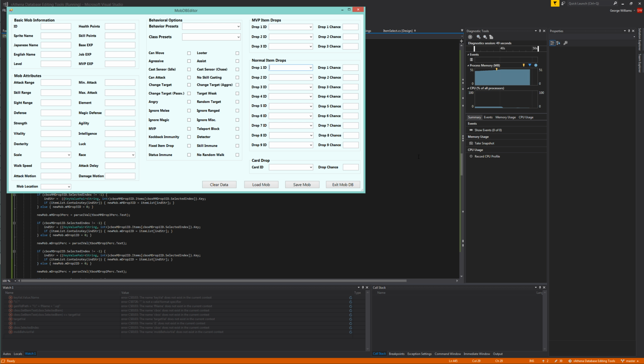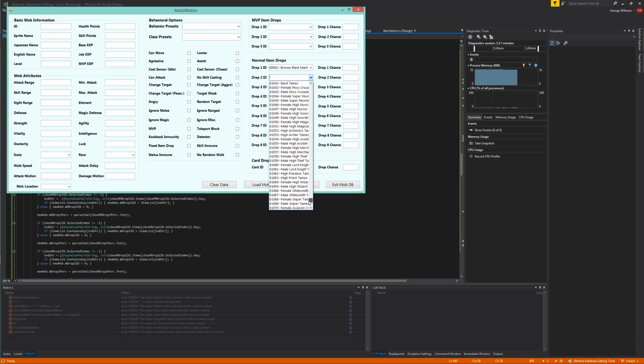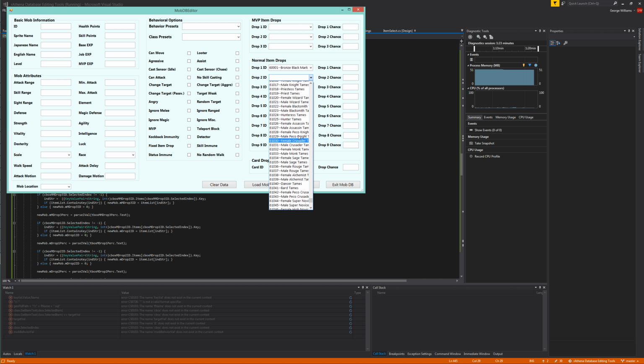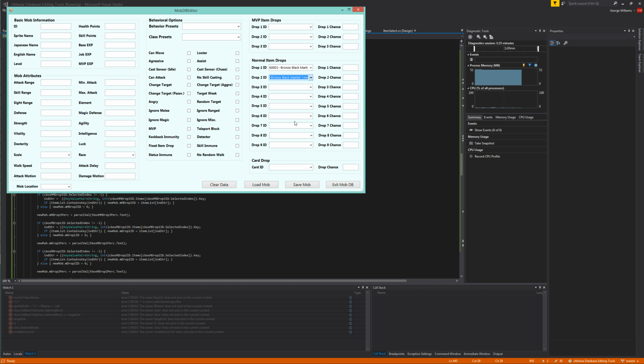But like, say I want to add the black market coin, that's in the 60,000 range. So I just type in 60, and if I go a few more zeros, we start weeding out all the ones before that. So we have 6,000 Ashes of Darkness, and then everything that matches this but has another value, which is all my 6,000 stuff. So I can just choose black market coin and set the thing and go, as opposed to doing this. Before, I was literally coming down here and saying, okay, there's the eggs, now I gotta find the black market coin that I want. So bronze black market coin, there we go.